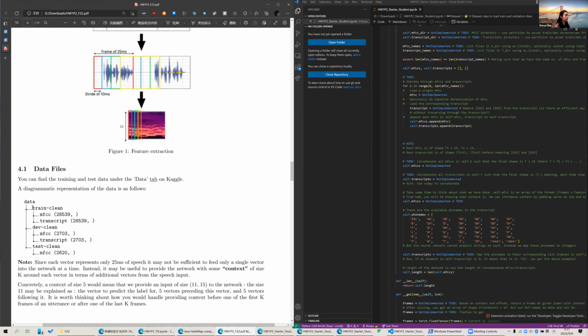So you're supposed to train your model on this training set, pass the MFCC input to your model, and then use the transcript, the label, to calculate the loss and do the backward propagation. Use the training set to update the parameters of your model, and then use this evaluation set to evaluate the performance of the model.